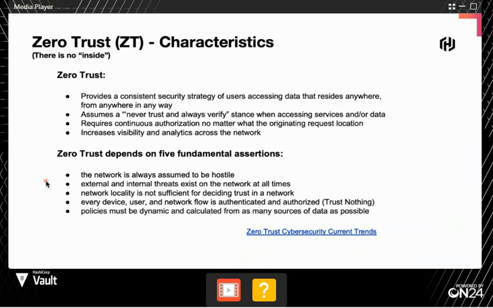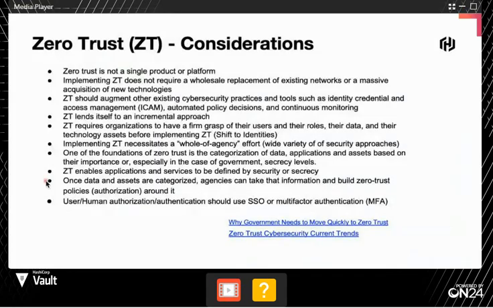Right? So every device, every user, every application, every network path needs to be authenticated and authorized. The trust nothing stance. Right? So around Zero Trust and around this whole environment, again, policies and procedures need to change with it as we get this type of methodology adopted.